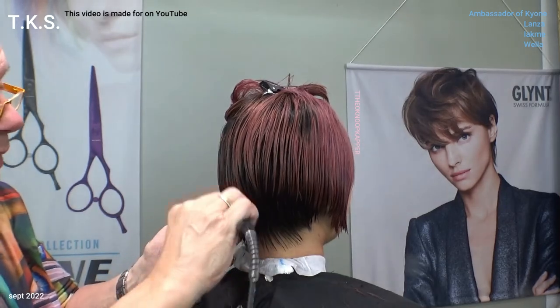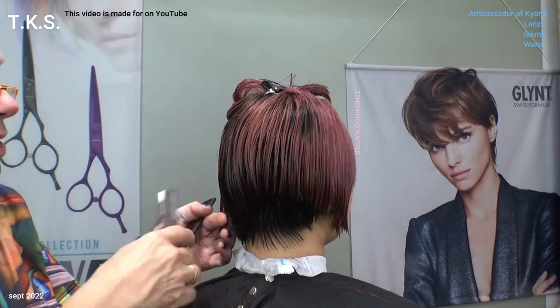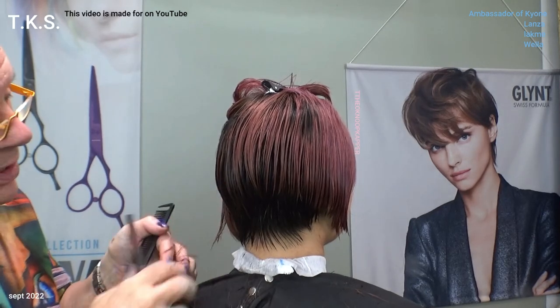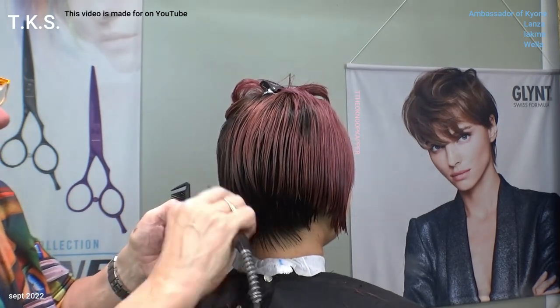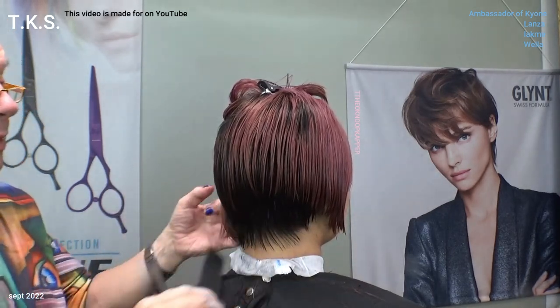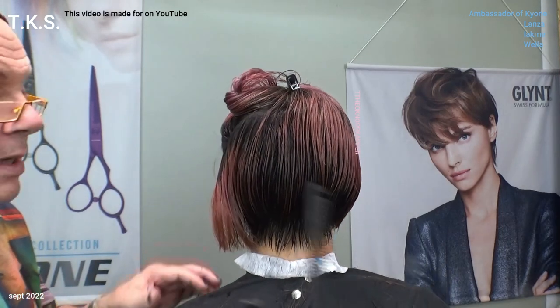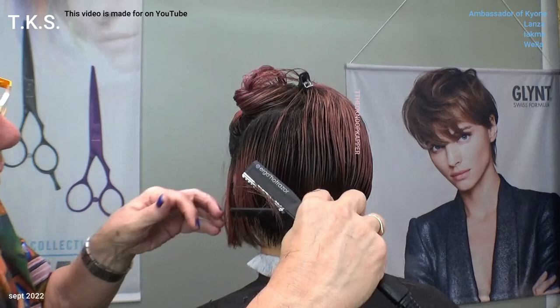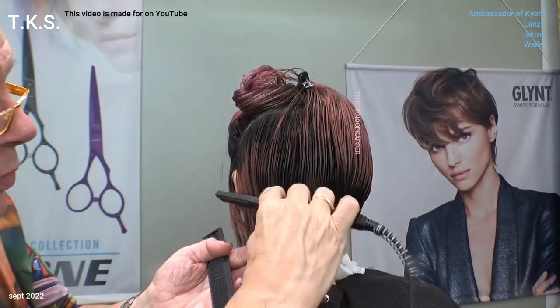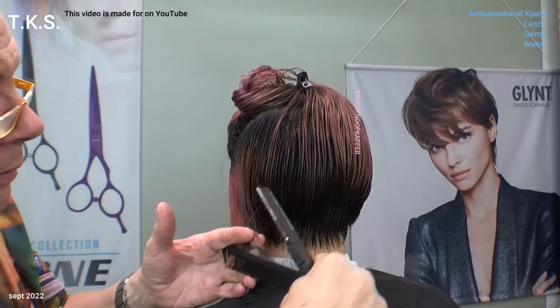When you see the fall of the hair, it's a little bit different. So, for example, this side turns a little bit in. I use this also because otherwise I get a strange effect on the fall of the hairs. So I use the roundings that travel in. Let's show you that a bit. So this travels in, so I go in, take the hairs on the line and leave them where they need to be for cutting.